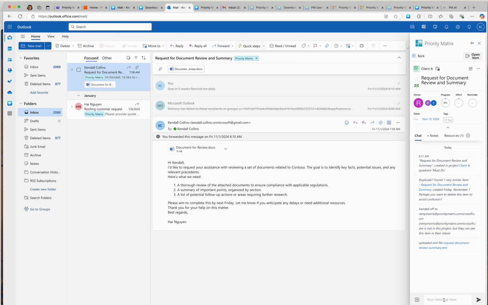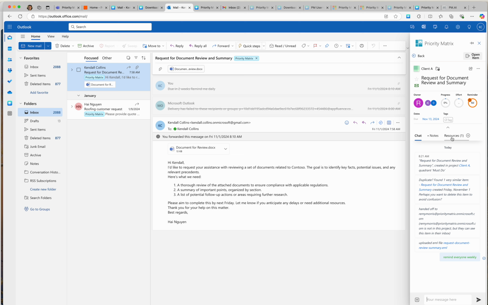Now, one of the things that's really useful about Matrix is the ability to set reminders. So I'm going to go ahead and say remind everyone weekly. So now I can ensure that this email is top of mind for all the people involved. Remy is the owner of the task. He'll get a notification, but then me as a follower of the task will also get updates as well. Remy and I can have a conversation inside Matrix to talk about everything that's relevant to this particular task for the client without having to send emails back and forth.